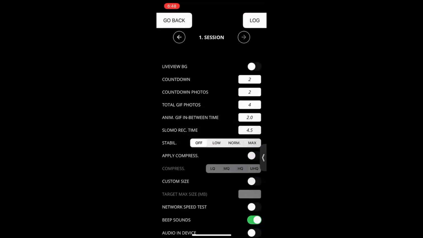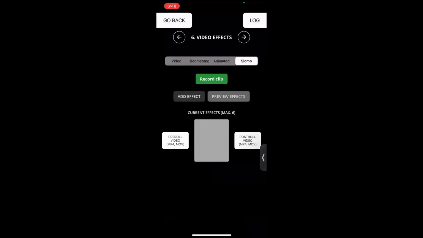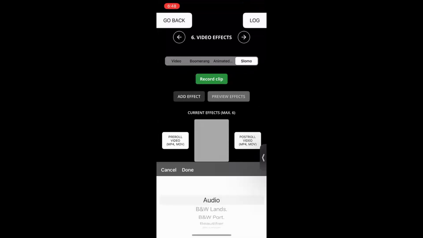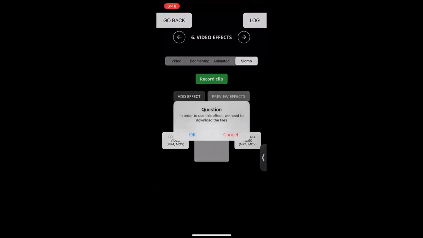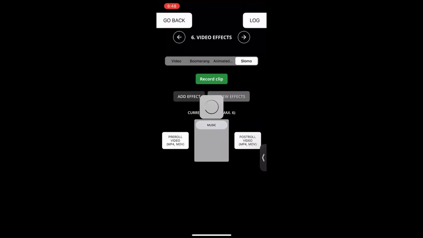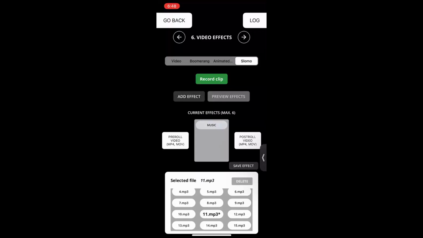So from there, I now want to load my overlay. So I scroll over to sub-menu number 6, and I want to add music because I didn't do it on the website. So I'm going to hit add effect, go down to where it says music, hit done. I'm going to click on this music tab right here because I'm just going to use some of the free music that Touchpix gives you. I'm going to wait for it to download those tracks real quick. I think it's still about 13 choices, and I'm just going to pick any track, 11, right?